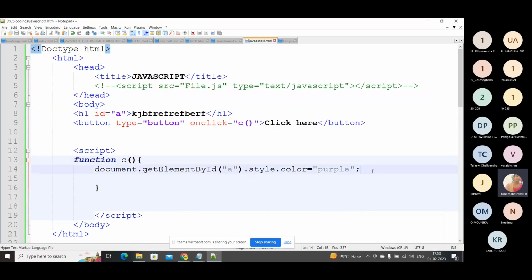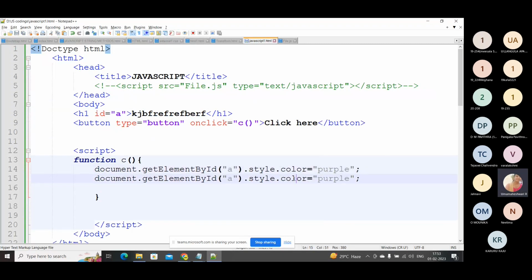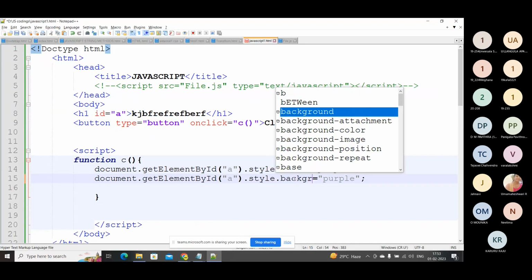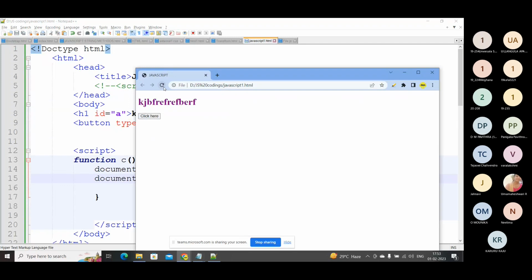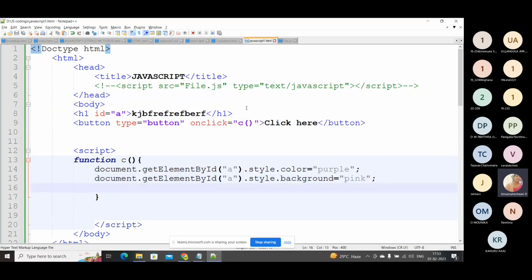So I'm just giving a background color as well. Just copy this. So here I'm changing this to, so background color will be pink. So like this it will be displayed. So you can use multiple n number of things. But whatever you do, so let me copy this.